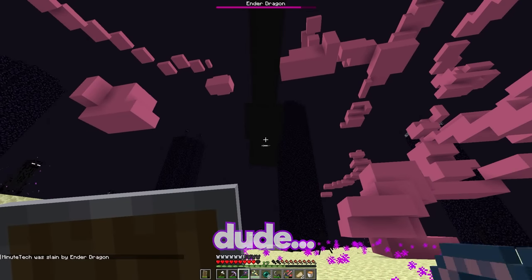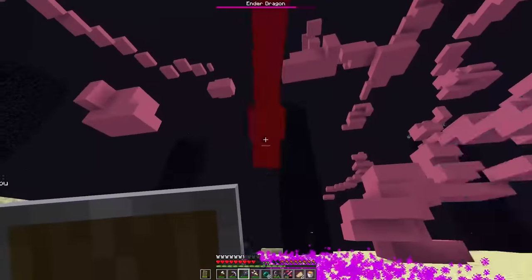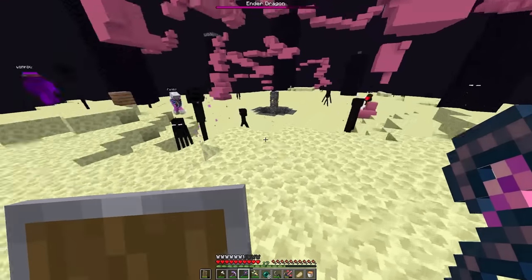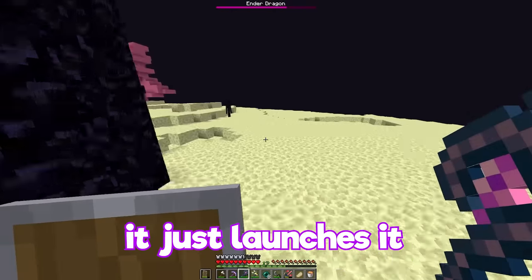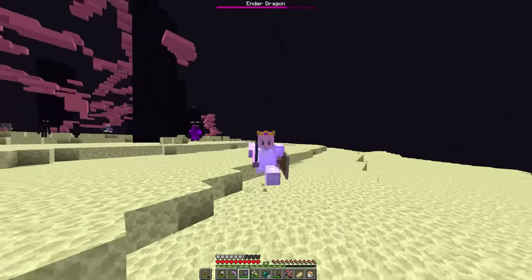It perched. He's killing it, dude. Dragon, just die! Dude, fist him. Shove your fist up his ass. Where'd it go? I actually don't know. My staff has knockback 10. Well, that solves it. That's probably not enough to kill it. It would knock back anything on the dragon, it just launches it. Bro. That means you lose. That doesn't mean I lose, the dragon isn't dead.